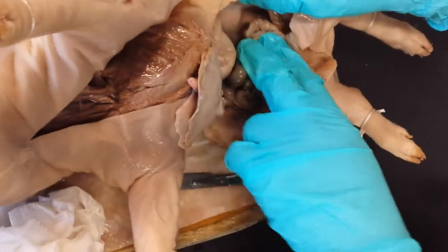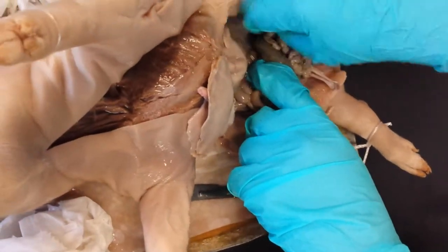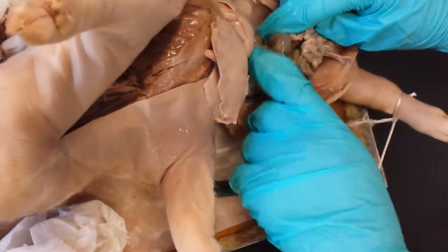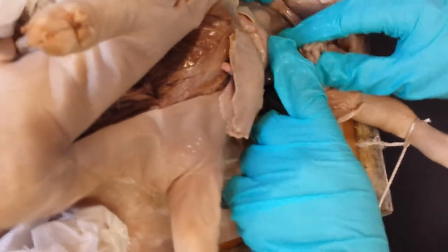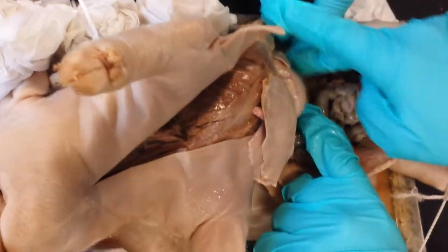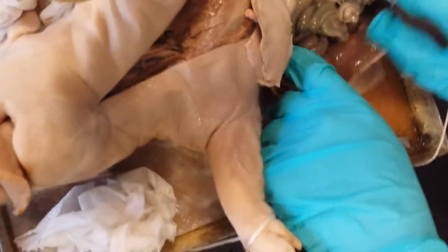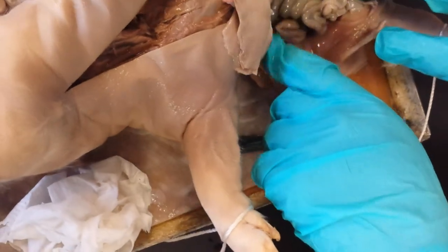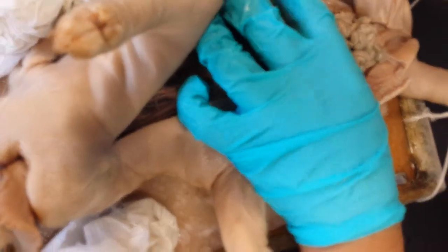Oh no, it's spilling. Oh, I'm making a mess. What's that, Ricky? Is it hard? No, it's not. Oh, yes, it is, kind of. Must be a bone. Yeah, probably. It's not a bone, dude. Not a bone? But it's still squishy. I think that's the excretion. So, what is it, like the appendix? Let's move on to number 9. Using scissors, remove the liver. Remove the liver? The liver.